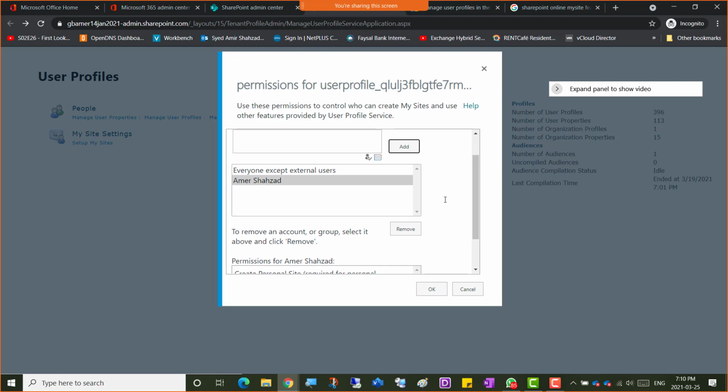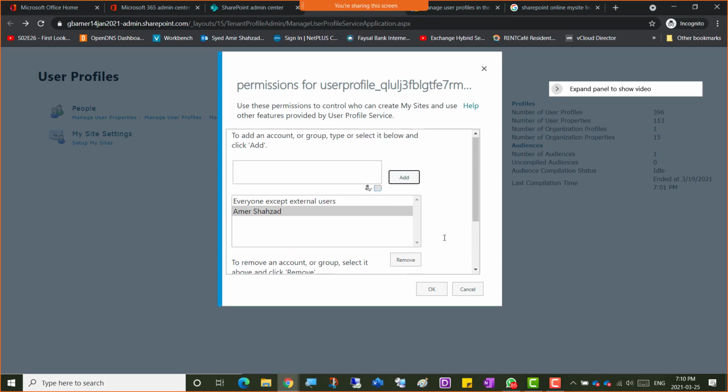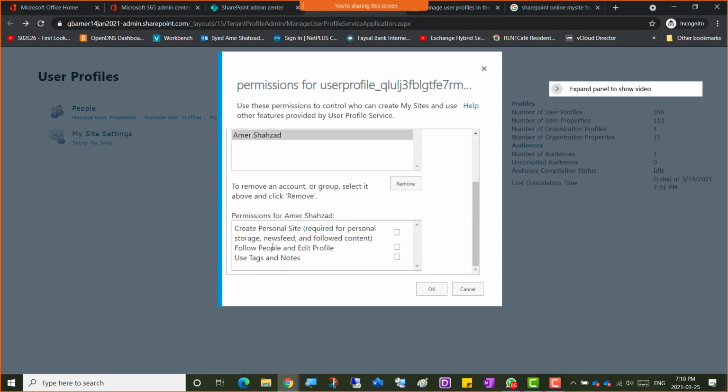And then if I go down further, you choose what permissions you want to give to the user that you added above. So if I go down, there's create personal site. So you could allow or not allow.